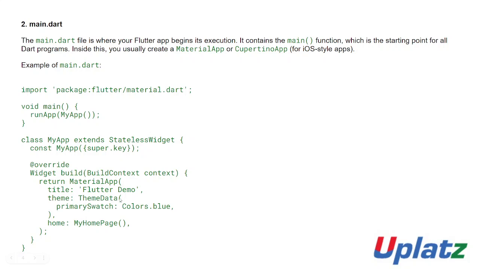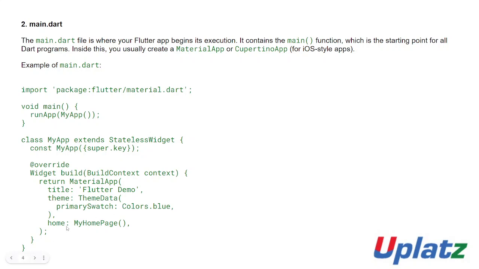ThemeData, within brackets primarySwatch. Again ThemeData is also a widget. It has some primarySwatch property, Colors.blue. Colors is an enum and it has blue, so that we can use the color easily.